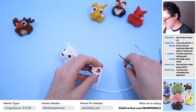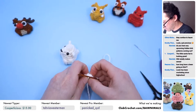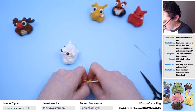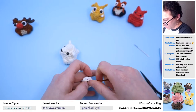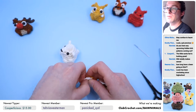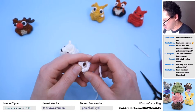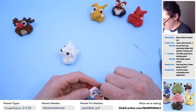Just do it like that. Put this in the Santa under those stitches, as far in there as I can, and then pull it tight so that the magnet is under the stitches like that, and hope that it won't break the yarn. It'd be really nice if we had a smaller magnet, but I don't know if I even have anything smaller than this, honestly. It's gonna break the yarn, isn't it? Better not.